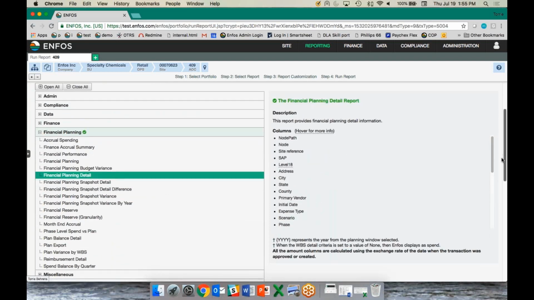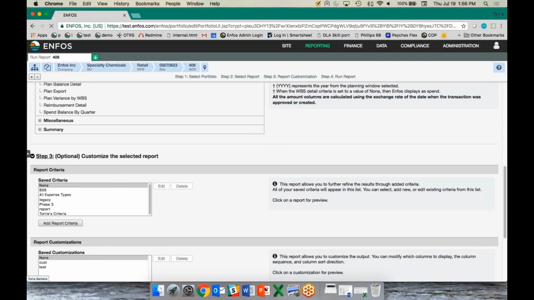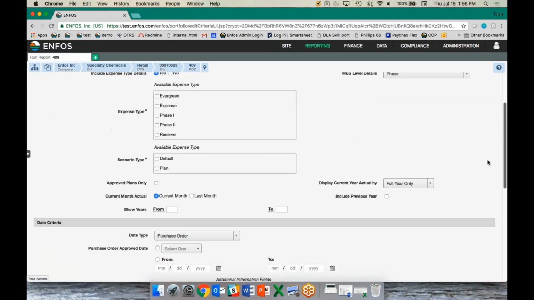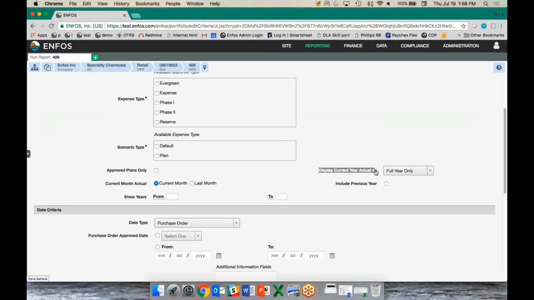Same thing in the report criteria. We have some fields, and this is where you can define that. Display current year actual by, right? It's defaulting to full year. Look, I could change that to month. So now I'm seeing my actuals, or my invoice, my spend, by month instead of by year. So that one toggle, that one field can make a really big difference in your report output.